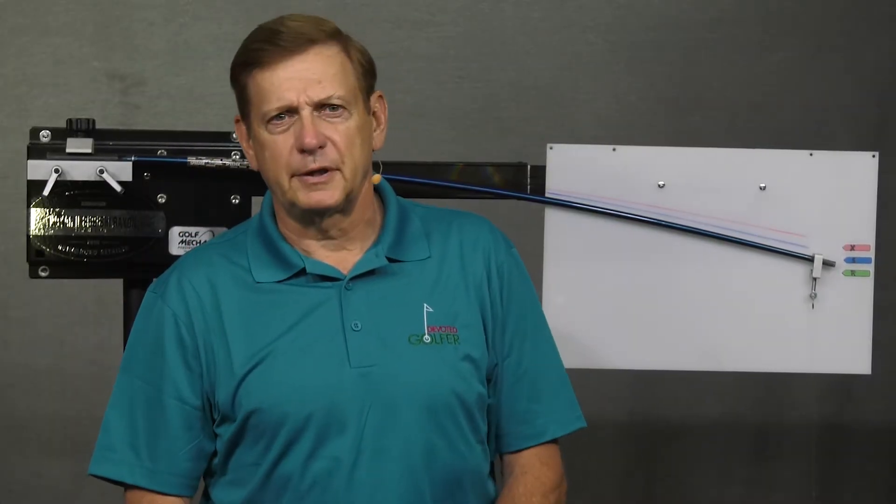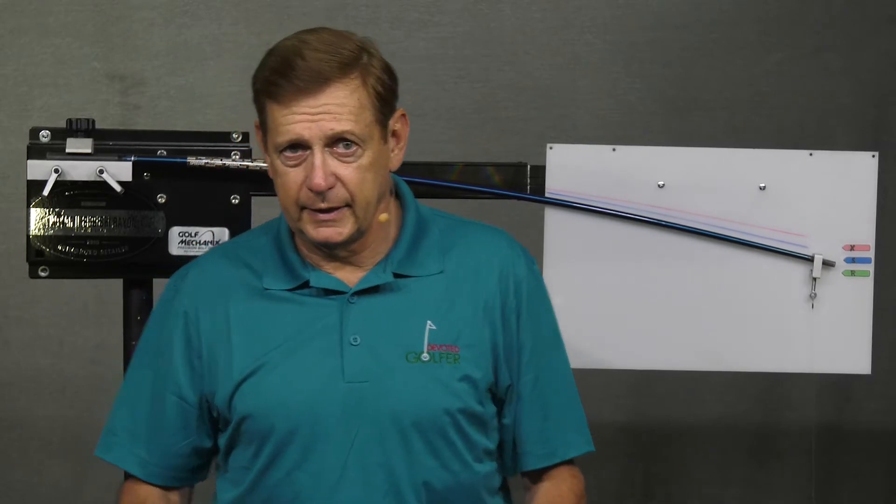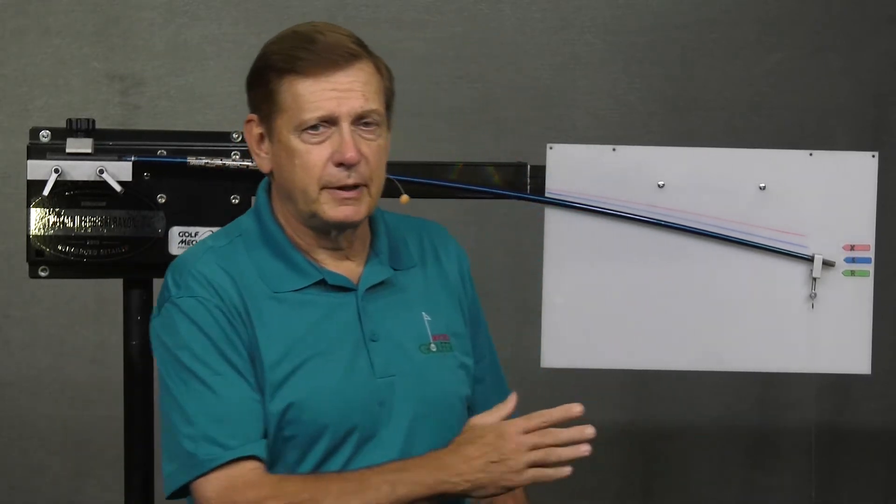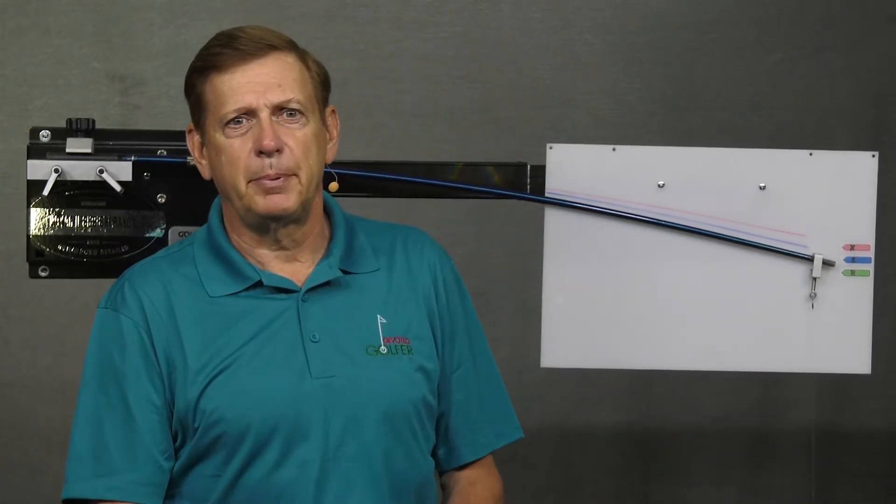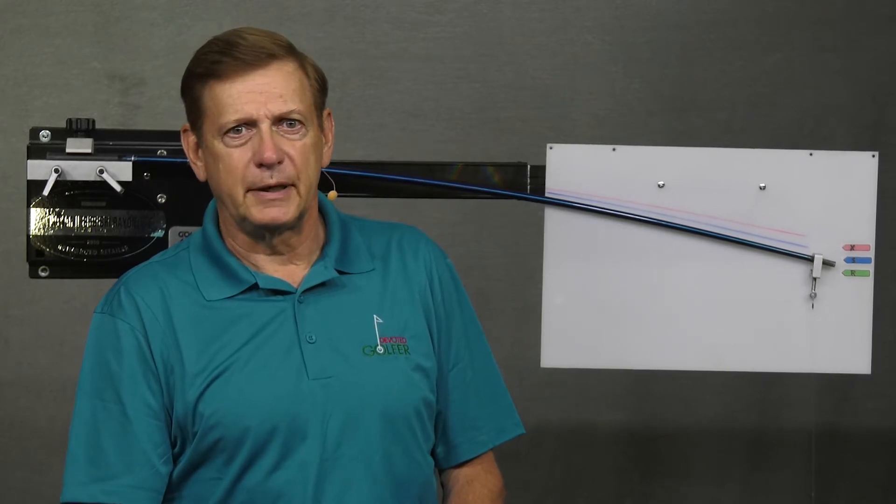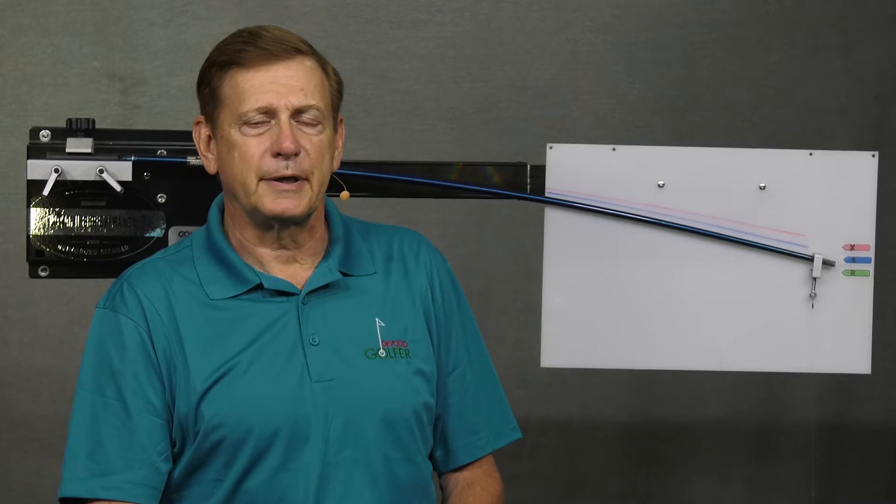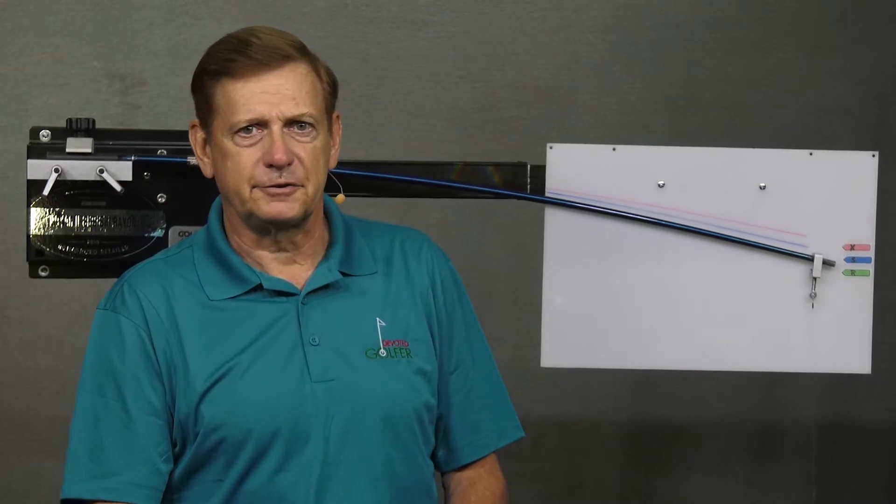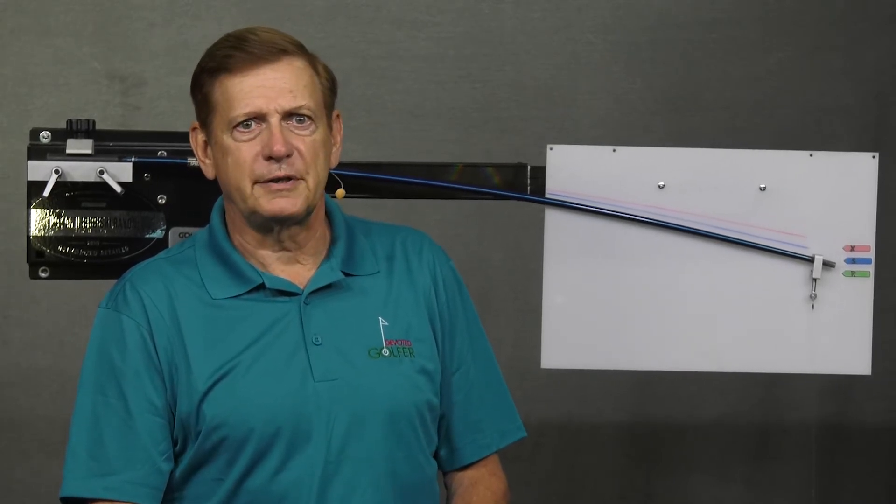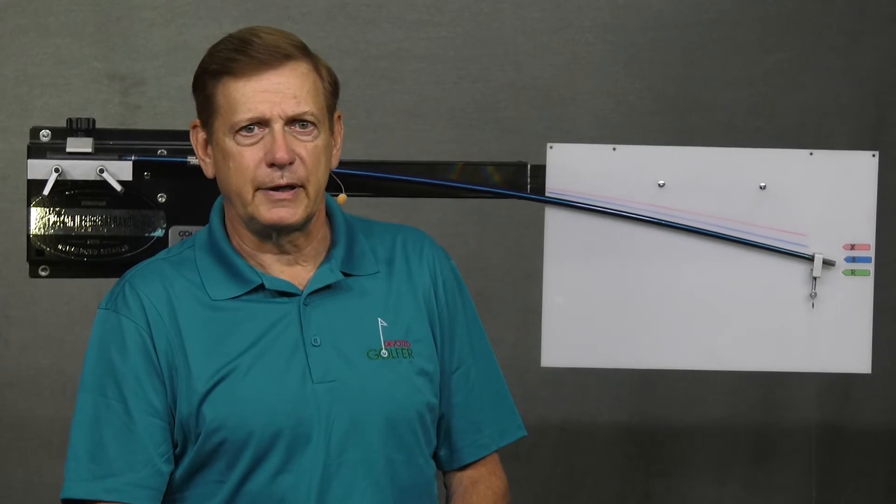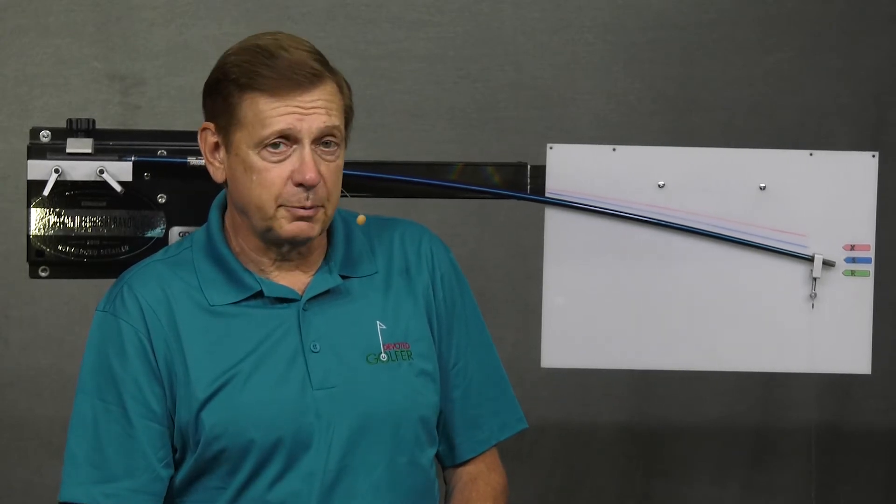As you've seen, the shaft is clamped at the handle, the weight is put on the tip, and the shaft bends. The amount of bend is read from the chart behind the shaft, and the number is assigned to a stiffness or more commonly a letter: L, A, R, S, or X. What one decides each of these letters mean is arbitrary, and there was no way to automate this process.